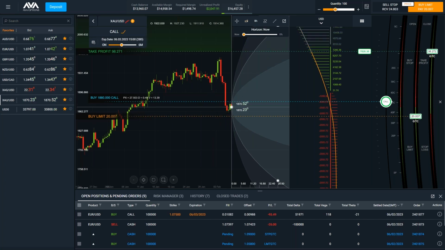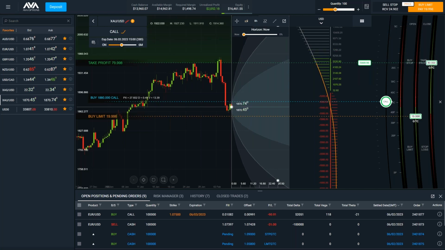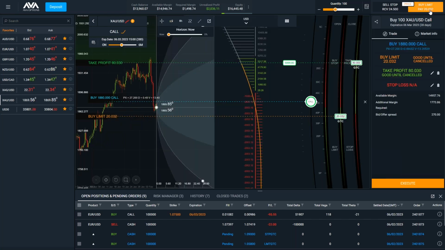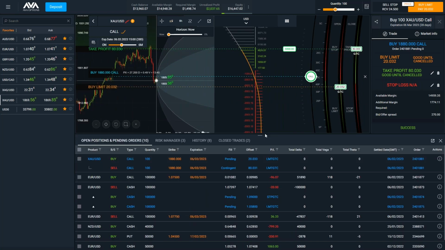And then I can put in a take profit above. Let's say I'm going to buy it for 20, and then I'm willing to sell it for 80. I'll make 4 times my money if both of these things happen. And in order for them to happen, spot today should drop to about 18.53 to get into the position, and then it would have to rally back up to about 19.50 before I can get my profit. So click buy, execute, and now I've put in a pending order with a contingent take profit. They're both in blue down in the open positions, as you can see.